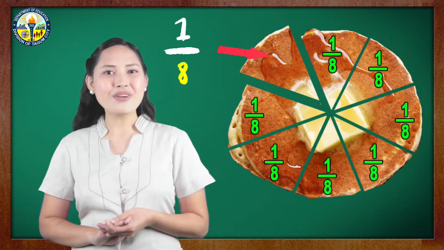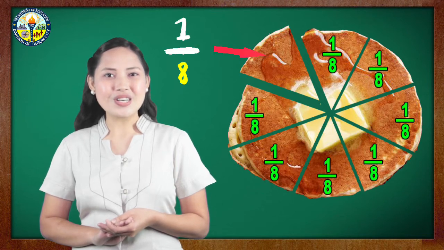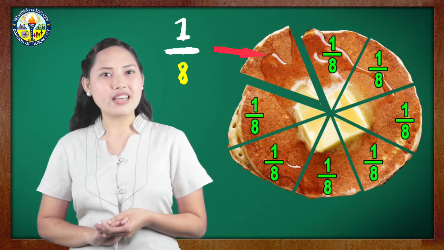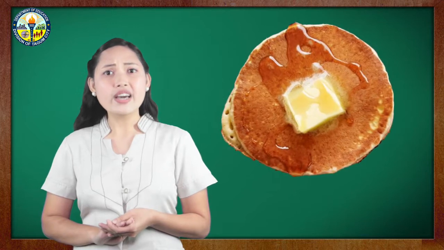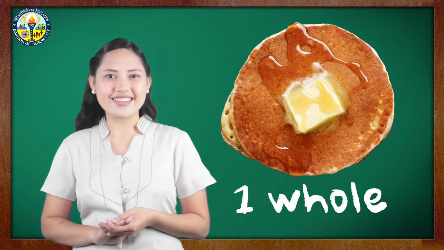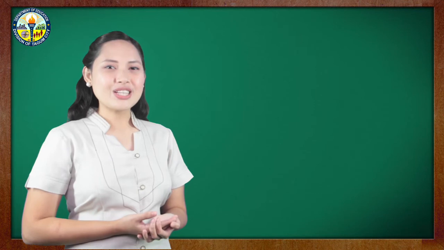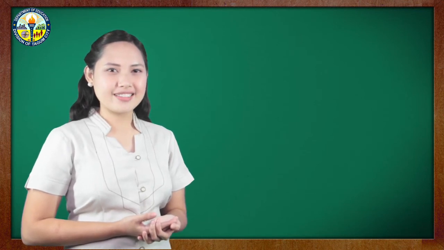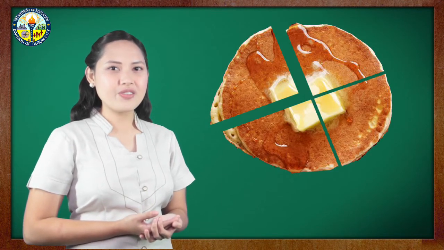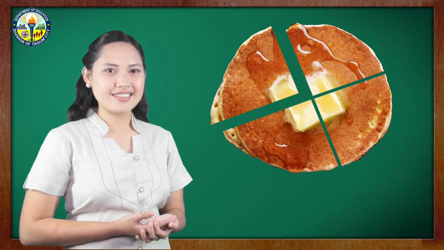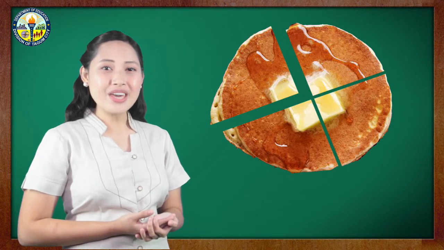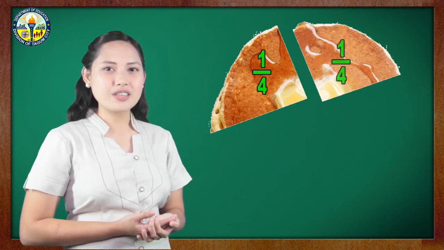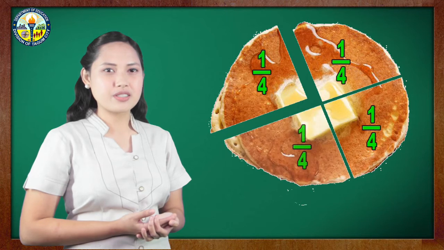1/8. Why 1/8? It is because there are 8 divisions she made, while Sean, the picky eater, who did not bother to divide his hotcake at all, so he had still 1 whole hotcake. Let's concentrate on Mark's hotcake. How many 1/4s are there in the whole hotcake again? Okay, we have 4 1/4s. 1/4, 1/4, 1/4, and 1/4.